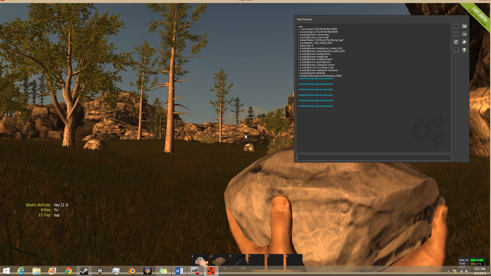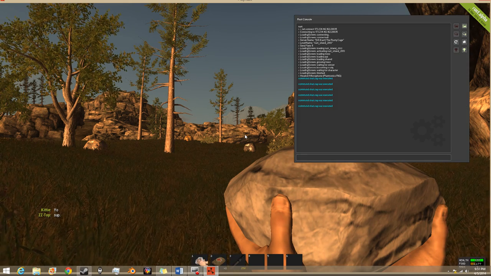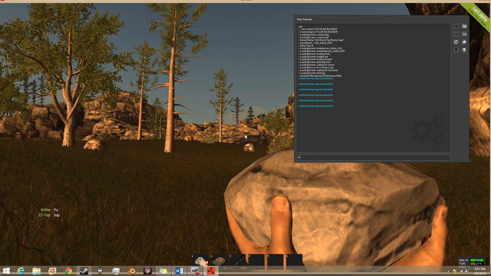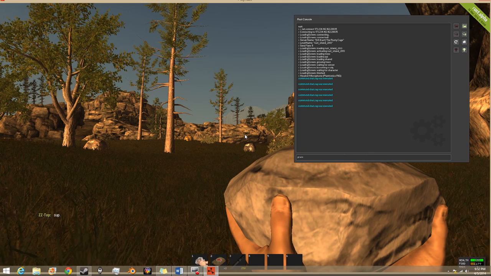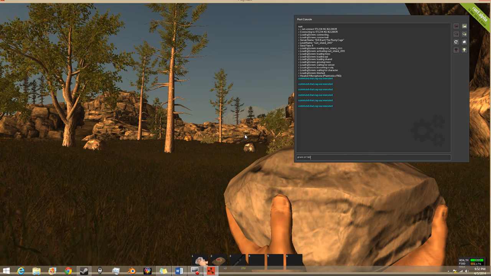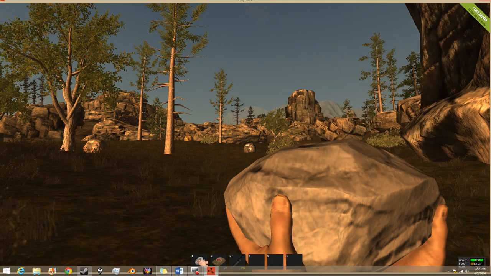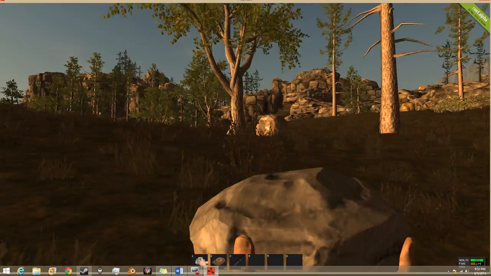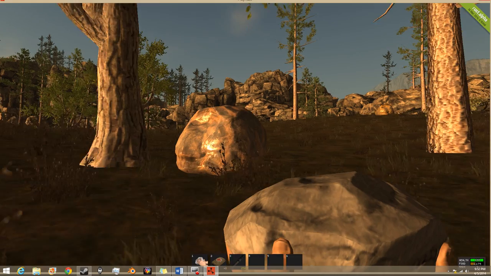All right, so this is what you're going to do. You're going to press F1. It's going to open up your little Rust console command box. You're going to type grass.on space false. Look at that. Everything disappeared. Grass went off. And see, now screen blur's down. Things are much better. Look at this.